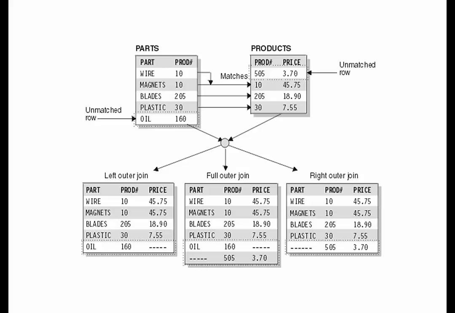If we go over to the right-hand side, in this case we're listing parts, and we've got a part that has a price, 370 part 505, that doesn't list in this parts table. But because we've done a right outer join, that's the right-hand table, we get unmatched records returned. The full outer join is just these two put together, so we've now got all matching records, the unmatched on the left and the unmatched on the right. That's your full outer join.